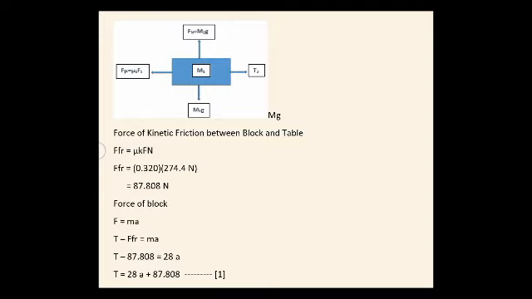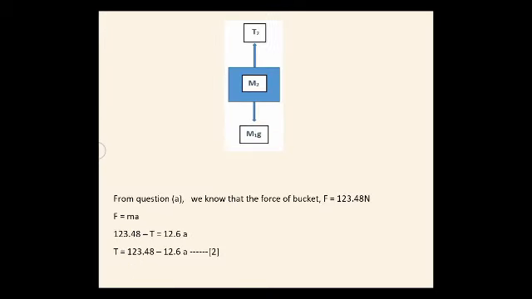I am Chan. Now I'm going to explain the part of the question. First and foremost, the answer is getting by multiply the coefficient of the block and the force of the block, which is multiplied by its mass and the gravity force. Next, we need to use the Newton's second law, which is F equal to ma. We all know that the tension is larger than the frictional force, so we use the tension to minus the frictional force.